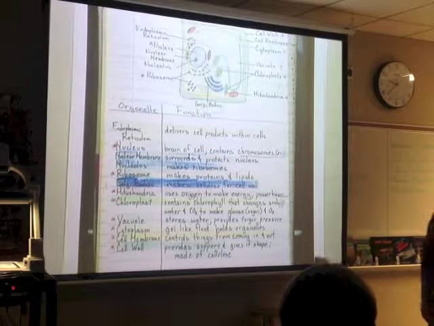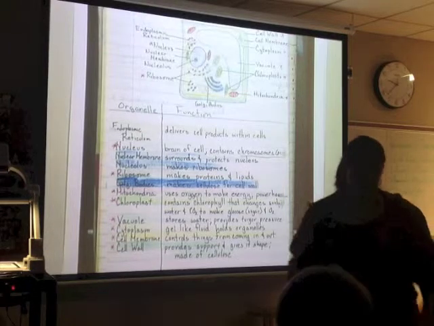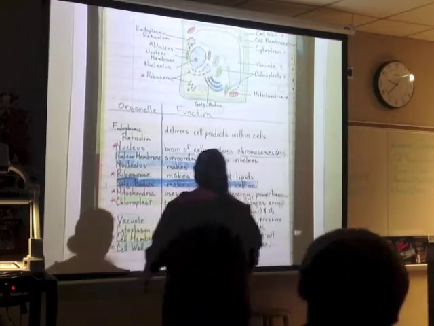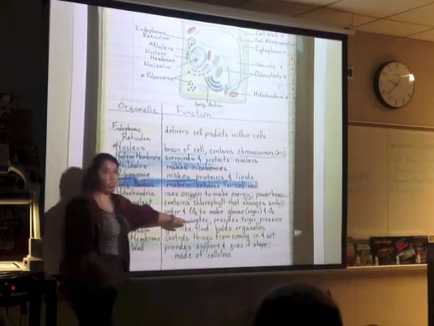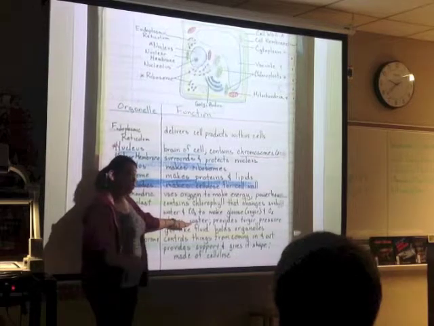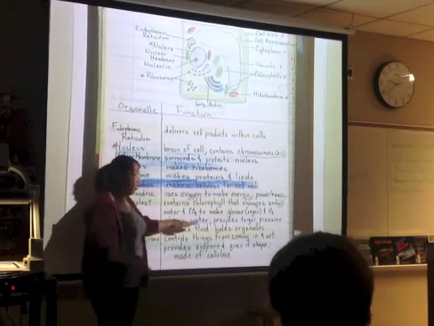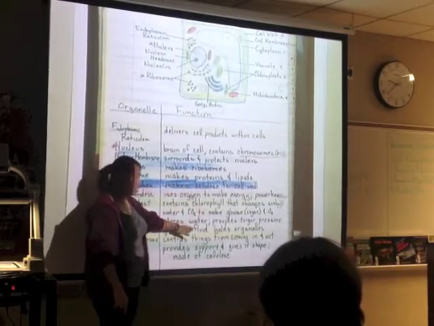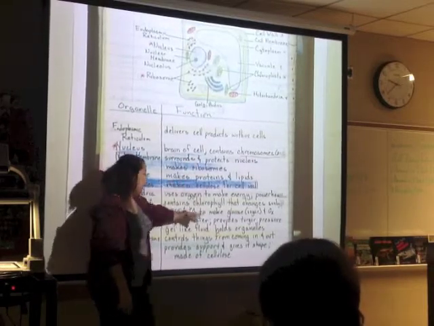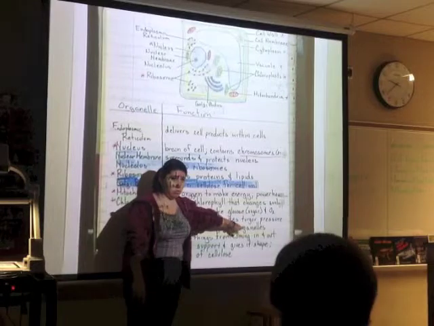Yes? We don't have that in animal cells, right? No. Why not? We have vacuoles, but they're not that big. Do we not need it? Yeah. We don't need the turgor pressure. So you're right. Yes, we have vacuoles, but the vacuole in an animal cell is not as big, and we're going to see that in just a second. But the vacuole in plant cells is very big because it has to provide this pressure. Okay?